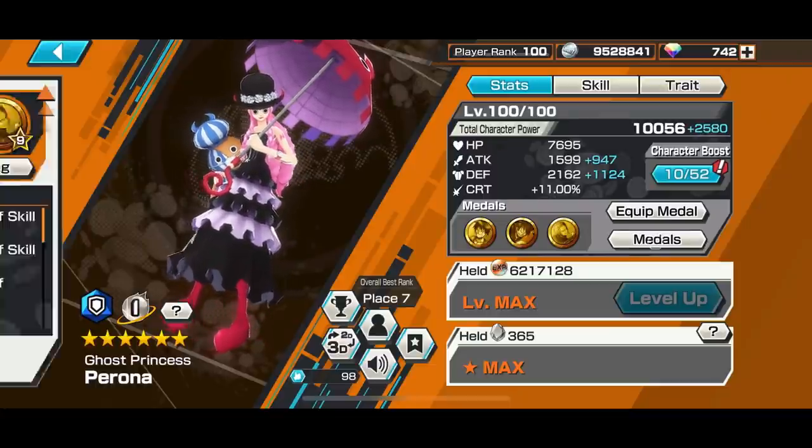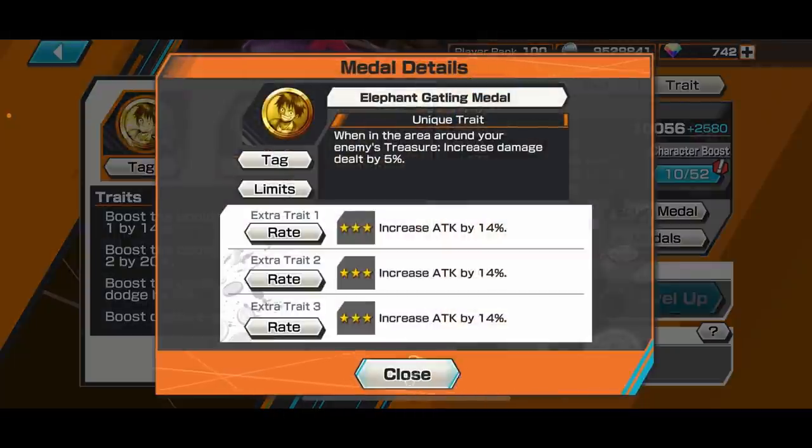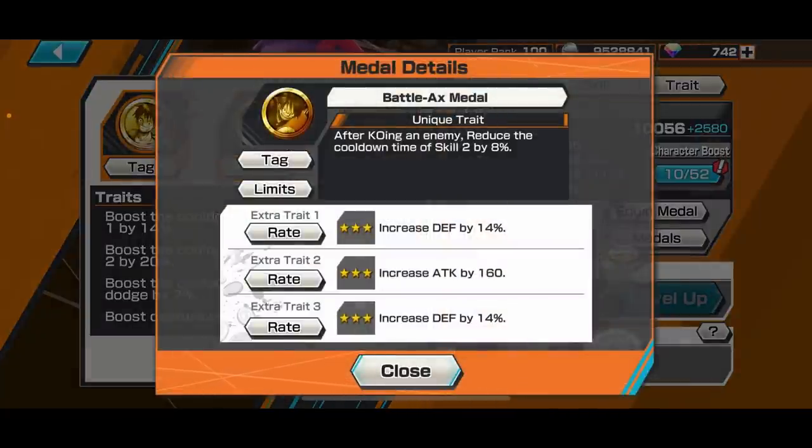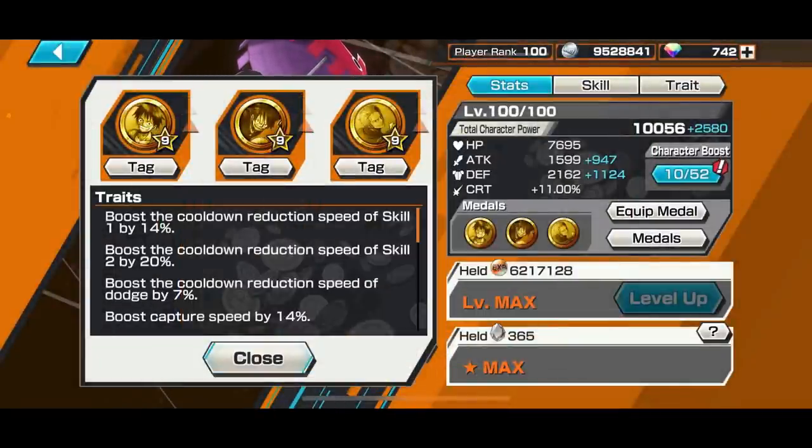And the medals I've equipped her with are a bit different. I'm not going to go for a defender damage reduction set. I'm going for a full assault set, which is Elephant Gatling Medal, Battle Axe Medal, Dragon Quake Medal, which is a Straw Hat triple set.